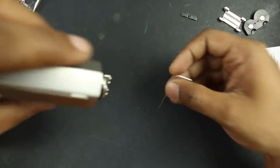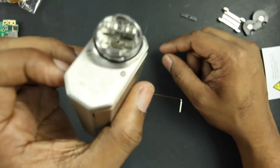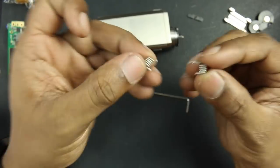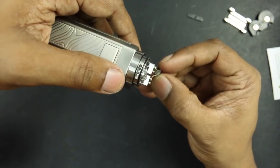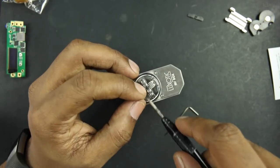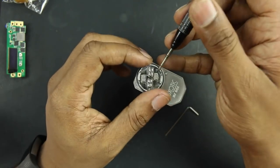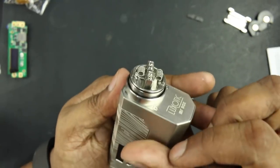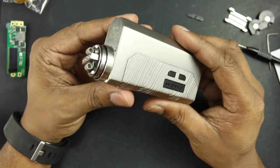Here's how the build deck looks. It's called the Guillotine because a single stainless steel bar pushes down on the entire coil, very much like a guillotine. This gives a lot of room for large coils. Loosen the screws and make sure both guillotines are up by placing the RDA upside down — when you right it, they fall down like a guillotine. Position the pre-bent, pre-cut included coils into the deck, pull them to the airflow, tighten down, pull the coils up, and do final tightening.